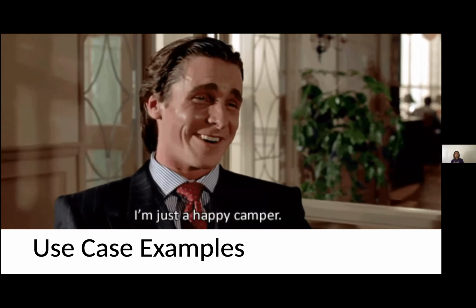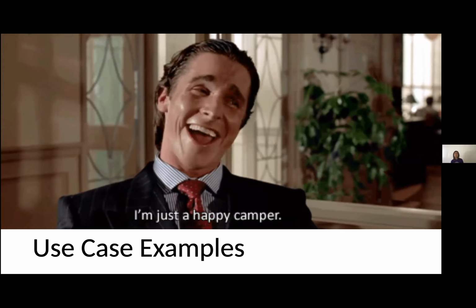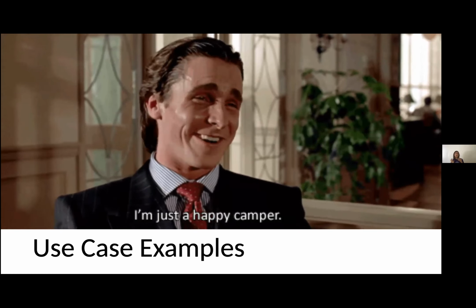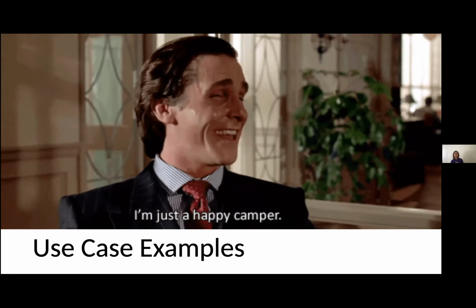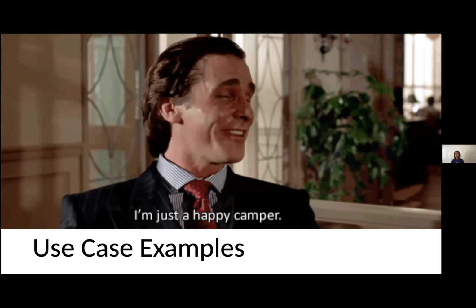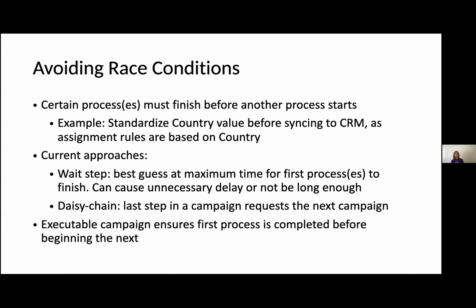Okay, so now that you're super excited about these potential uses for executable campaigns, with the guarantee of being completed and with inheriting the token values from the programs, let's talk about a couple of scenarios in which this might be helpful. So the first one is when you want to avoid race conditions.